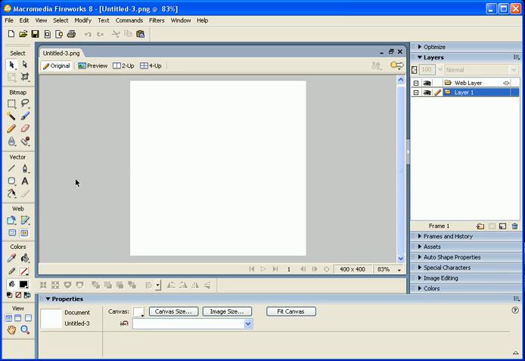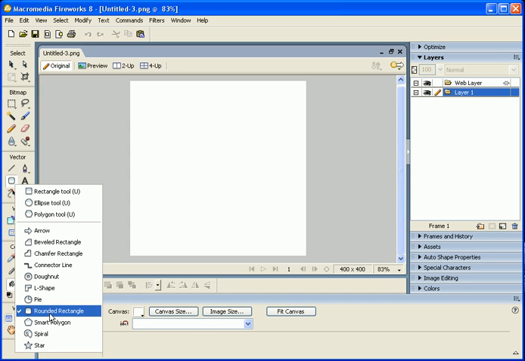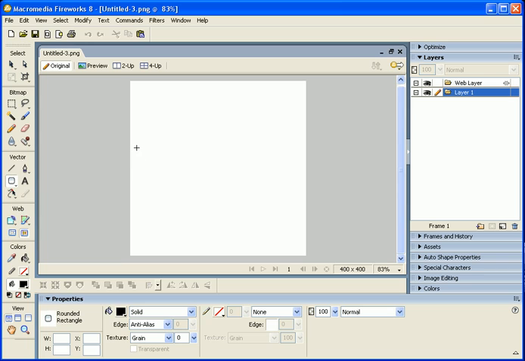What we want to achieve first is the shape of the rubber stamp. You can do it round, you can do a square, you can do any type of shape for your rubber stamp. I'm just going to do a round rectangle shaped one. So first of all, we select the rounded rectangle tool, and we draw that in our canvas.